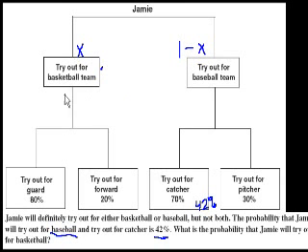But then they say if Jamie is trying out for basketball, then there's an 80% chance that he tries out for guard and a 20% chance for forward. But if you said what's the probability that he does basketball and forward, it would be x times 20%, right?